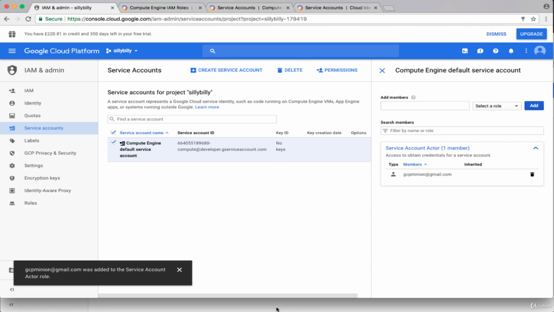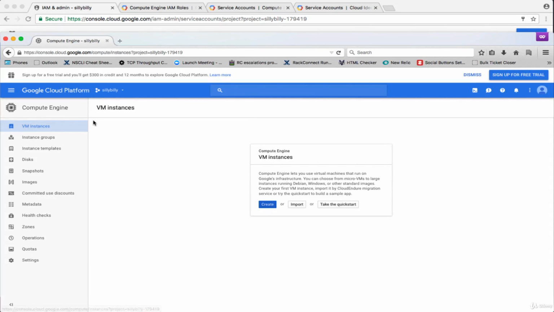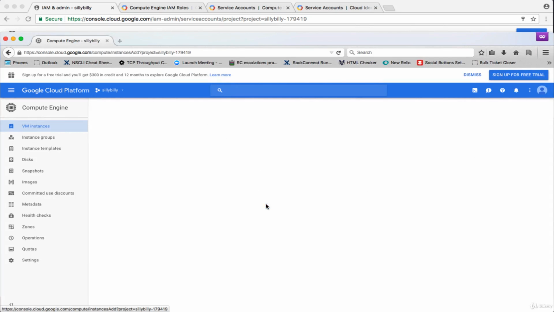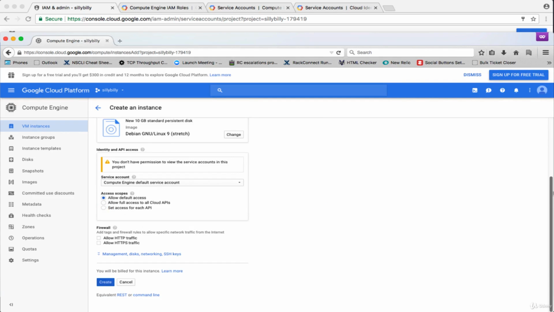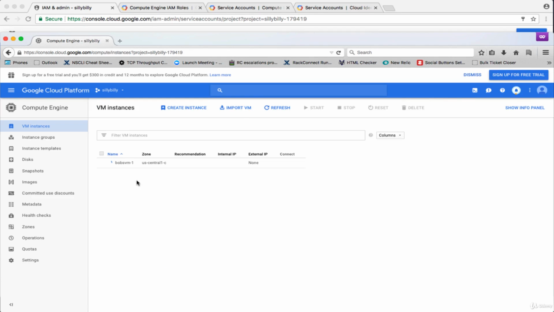So now I'm going back to Bob's screen, and I'm going to click create, and the same thing goes again. I'm just going to keep the same VM name and everything else the default, and then click create. And in a matter of minutes, if not seconds, usually it's in seconds when I've been testing, it's so fast, the VM gets created, right? And now you can see that the VM got successfully created. Now you can log in through SSH and whatnot.